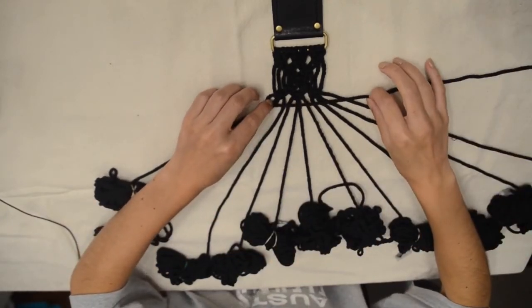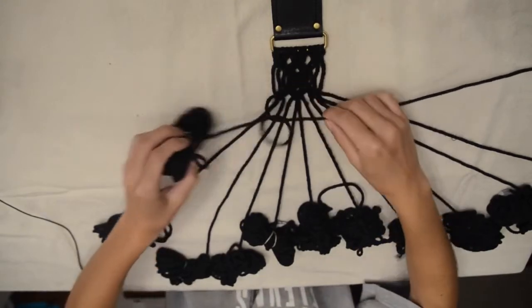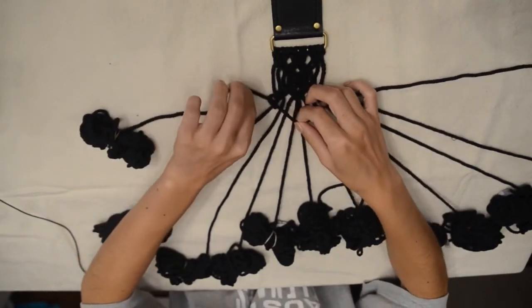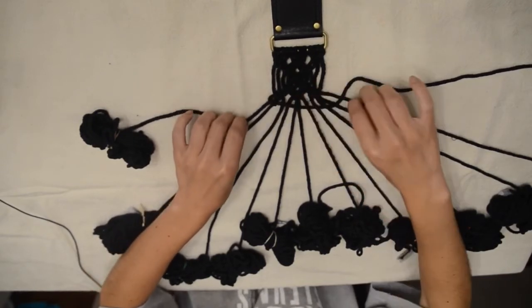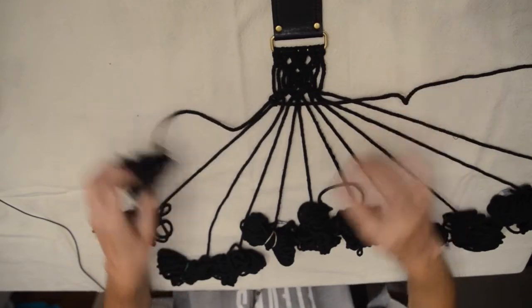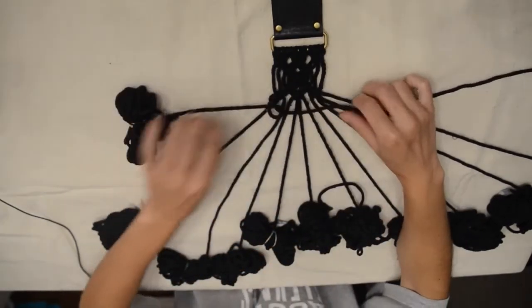The X is just to give it some sturdiness to the strap, but I wanted to start the design by doing a straight across horizontal half hitch knot. So I take the anchor, which is the most left cord, and I put it across horizontally through the other ones, and I wrap each of the cords around it as shown previously.